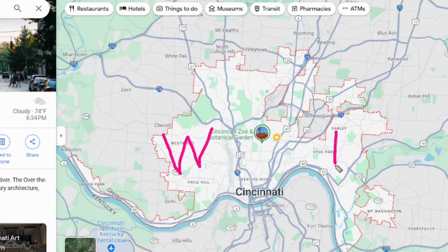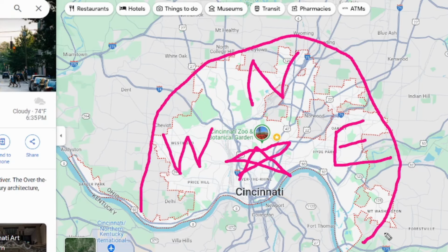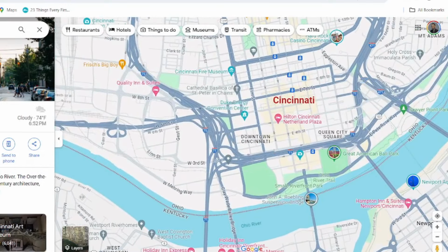You got the west side, you got the east side. This area right here can be referred to as the north side. And then I like to refer to this area here as the central or main districts of Cincinnati. All right, the main districts are going to comprise the downtown and uptown areas, central business districts, and all the big colleges and sports coliseum areas. All the areas that get a ton of visitors and a ton of traffic and can get pretty congested at times. That's why I refer to these areas as central or main areas of Cincinnati, which is a good place to start. Let's start there in the central part of Cincinnati.